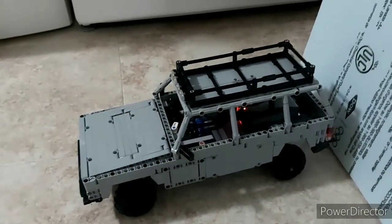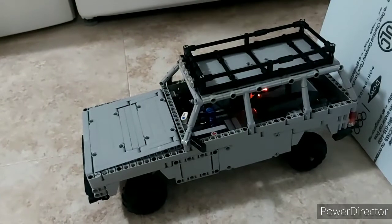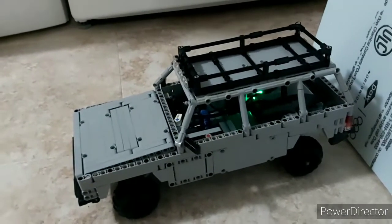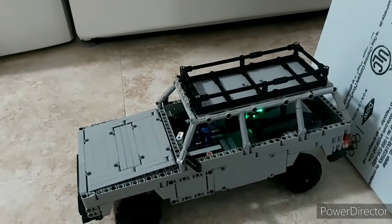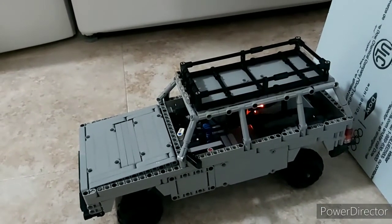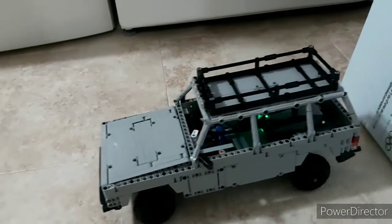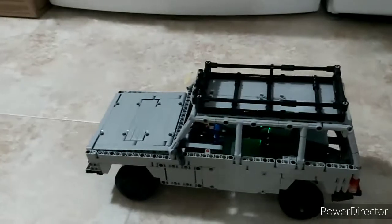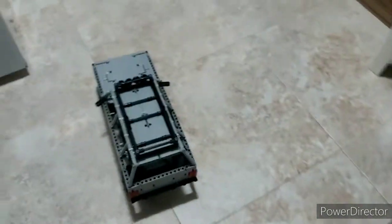There is also an automatic mode programmed into this vehicle. If I press this button here, you'll notice the light in there turns from orange to green — that demonstrates that we're now in automatic mode. Going back to manual, shift down to first, then start in automatic. As I start driving and speed increases, it's going to do automatic upshifts, and then another one, and then another one until it's going in fourth.